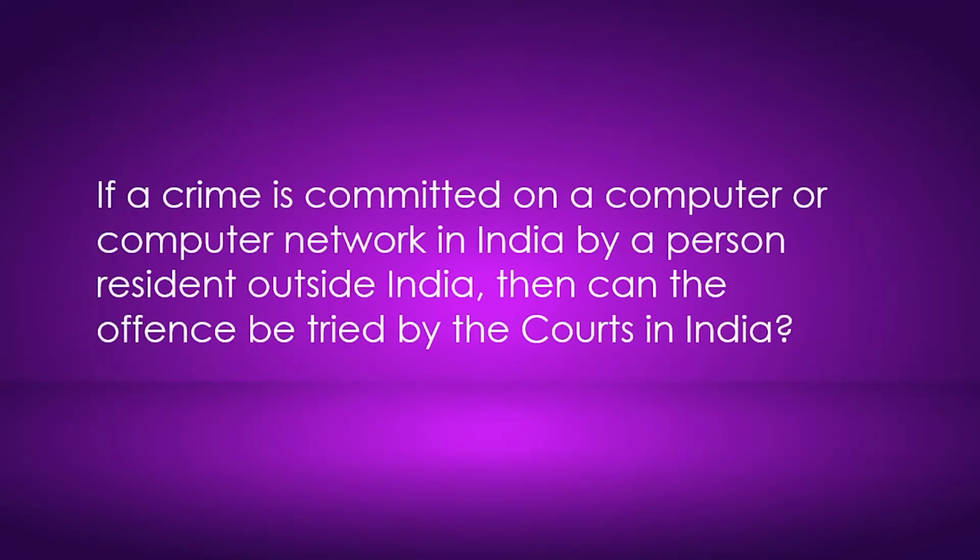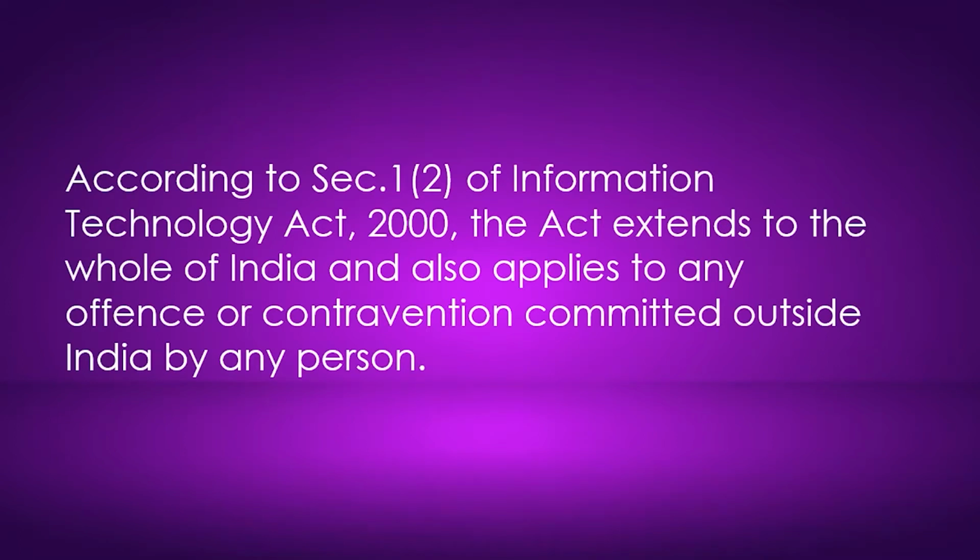For example, if a crime is committed on a computer or a computer network in India by a person resident outside India, then can the offence be tried by the court in India? Actually, he is sitting outside the country, but he is committing a crime inside the country. Using some network he steals money from one of the banks or an agency here, whereas he is sitting somewhere outside the country. Then can we bring him to India under this particular act? This is explained in section 1 subsection 2 of the Information Technology Act 2000.